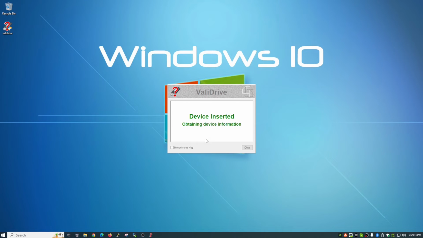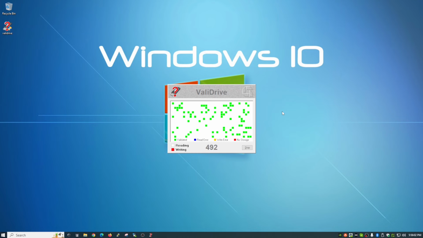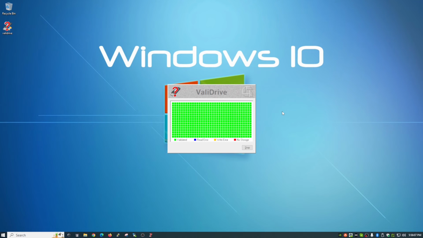Okay, that is plugged in. It obtains the device information. It reads the memory or the chip on the drive to see what it says its declared size is. So this is a 32 gig drive. That's pretty close. That's how Windows reads things. It'll tell you the drive letter. And then once you're ready to validate it, you just click validate this drive. Initially, it'll go through a little calibration thing for a few seconds, and it's pretty quick depending on the size of your drive, but it will go through and read and write.